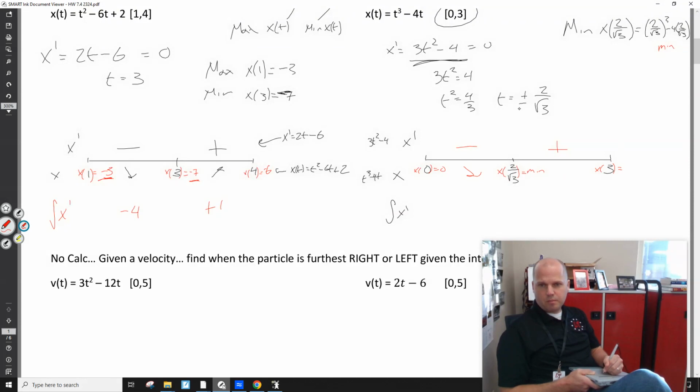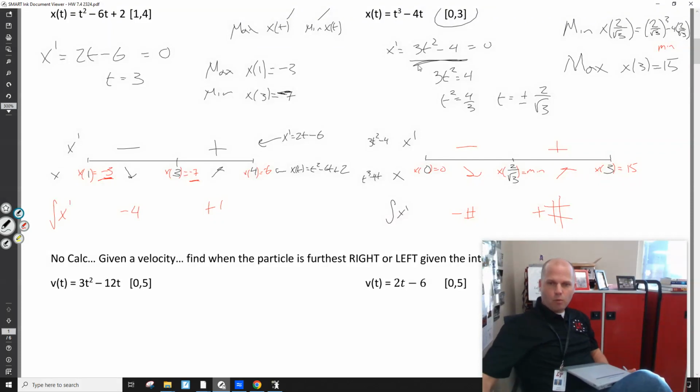And then really I just want to compare the start and the end. If I plug in 3 into my position function, I got 27 minus 12, which is 15. And we could see we're going to decrease some amount to get to a min. We're going to increase a much larger amount so that I get to 15, which is going to be bigger than 0, which is going to be the location when I'm furthest right, or it's the max. Okay, what these actual values are, probably, it's hard to do it by hand. It'd be easier to do it and get a decimal with your calculator if you had it.